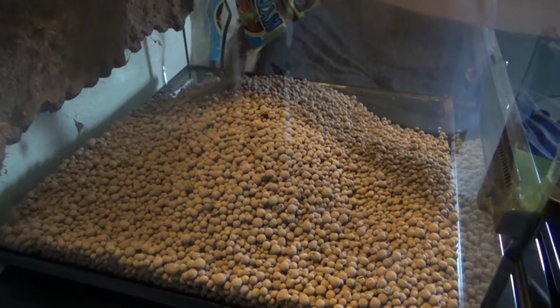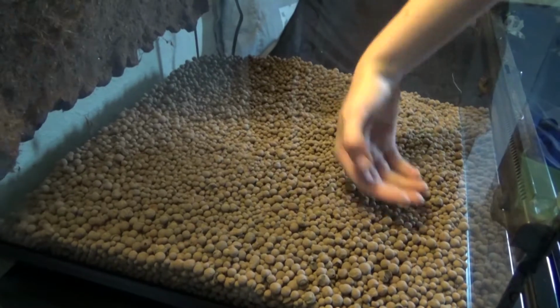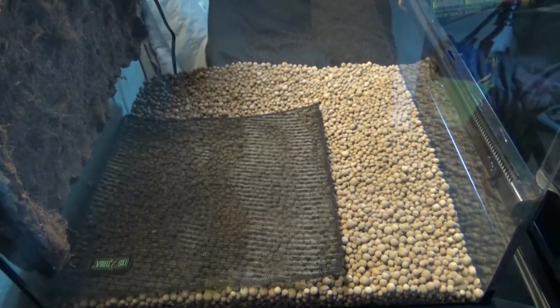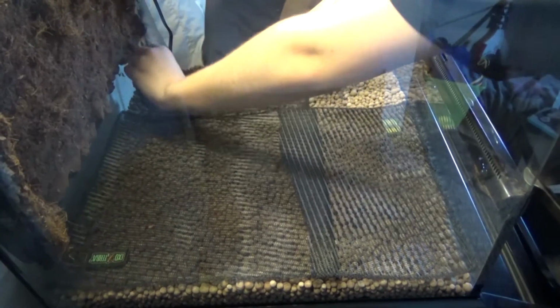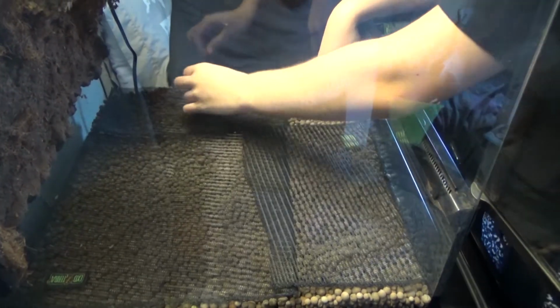Anyway, I evenly laid out a layer of the hydro balls on the bottom of my tank. I think I used two 5-liter bags. After that is when you put your divider. I used mesh dividers. I thought I bought the right size, but as you can see, I did not, so I cut them up and patchworked a full divider into the bottom of the tank over the hydro balls. What this does is separate the substrate from the hydro balls, so nothing gets stuck between them, and it ensures the water can go through more smoothly and nothing gets muddy or mixed up. So that's why that's there.